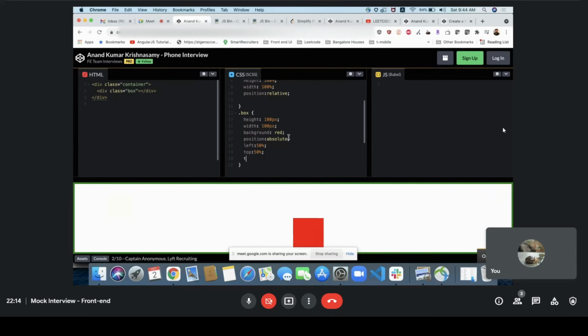Then you can go with either transform translate. Okay. Great. So we can use one minus 50%, right, instead of two. It will take x and y both. Sorry, come again? Like you're passing two arguments for translate, minus 50 x and y. So you can pass one, which will take both x and y. No, it won't. If you want to use only one parameter, you can go with translateX or translateY. If you want both, then you give both values.